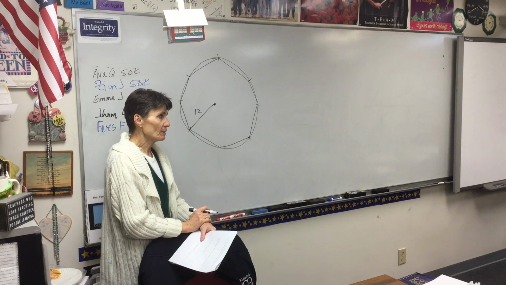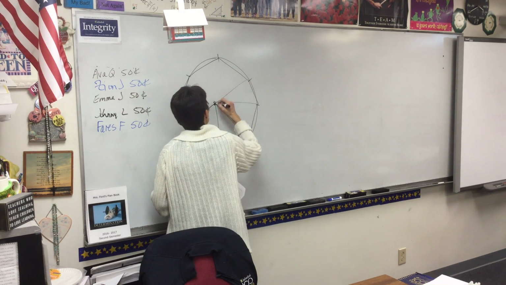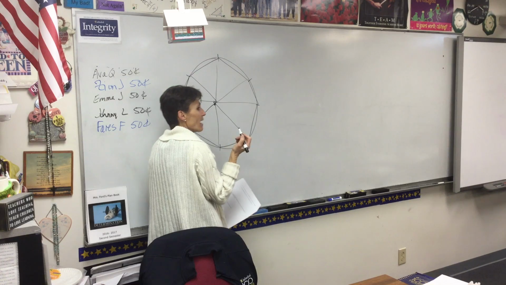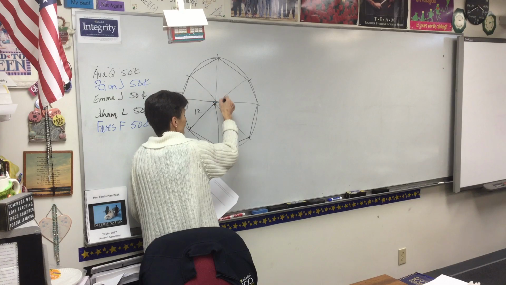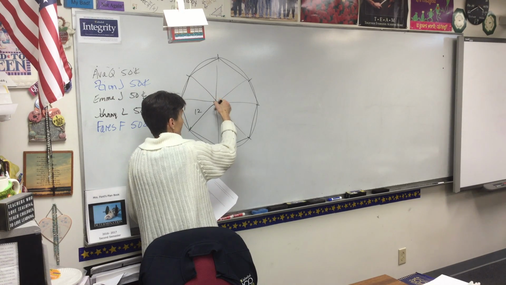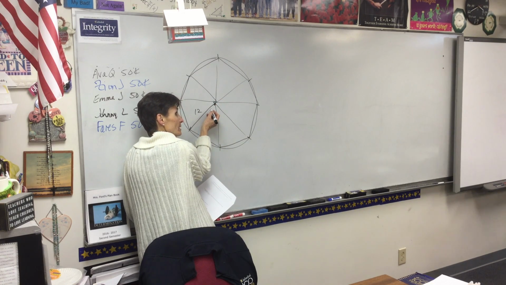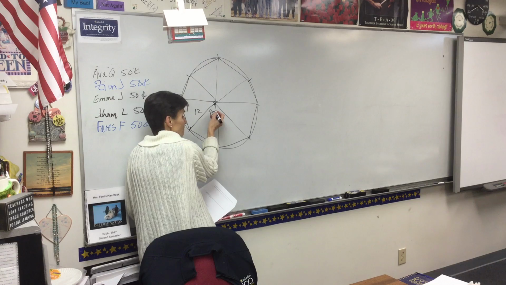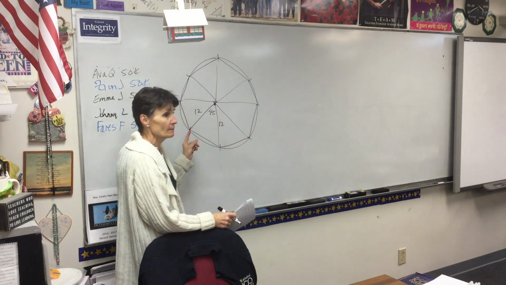Now we've only done a couple of these, but you probably remember our general strategy. What do I do now? So I fill in the rest of the spokes, all the radii, and you don't absolutely have to do that. But it certainly reminds you of what? Here at the center, they're all 360 and there's 8 of them. So this little angle right here is 45. And of course that's 12, right? All those things I drew out are 12.